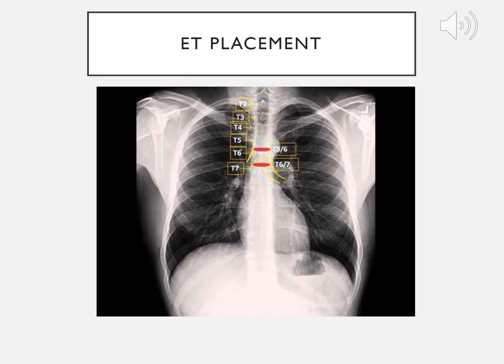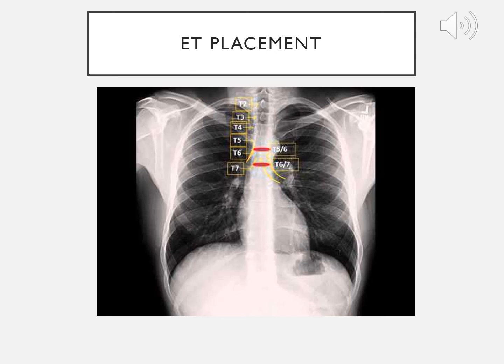It's just more anatomy on ET tube placement. Again, the carina, which is somewhere between T5 and T7 on this patient, the tip looks about to be right at the middle of T6. So you want to go about 5 centimeters above that, where you want your ET tube to be placed.